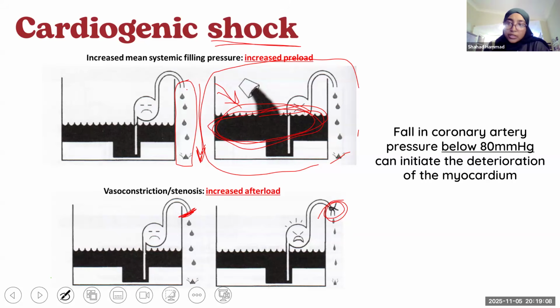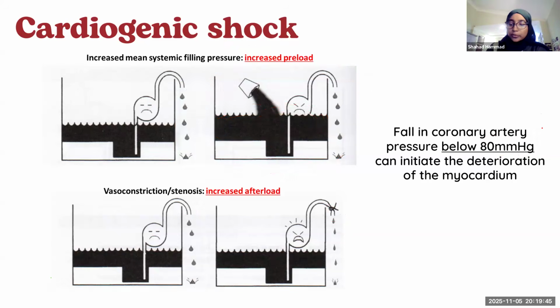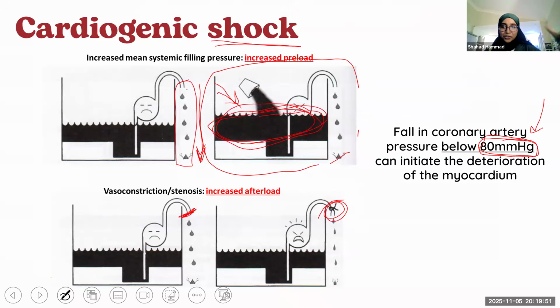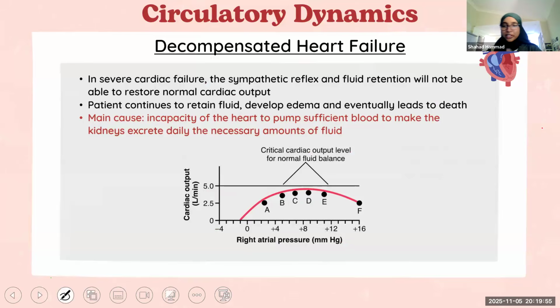What you do need to know is that the pressure in the coronary artery has to be above a certain point to be effective. If the pressure falls below 80 millimeters of mercury, then this can cause deterioration of the myocardium, because reduced pressure means reduced blood flow in the heart. This is going to reduce the perfusion of blood from the arteries into the actual muscle, and this will cause decreased oxygen, decreased blood flow, all of that, and further exacerbate the myocardium. So if you want to take anything from the slide, take the number here, the threshold for the deterioration. Okay. As you can see, that is the only slide he included in cardiogenic shock, so take it with a grain of salt, but let's move back to the heart failure.